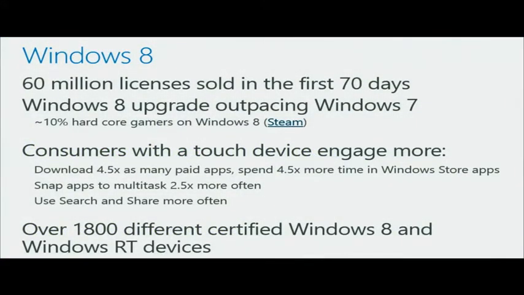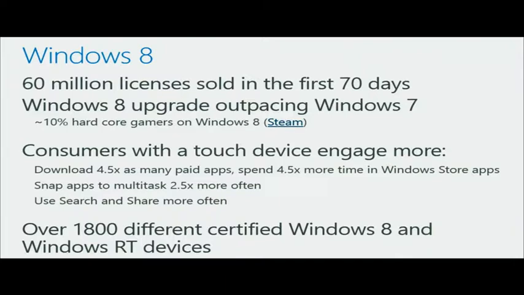First 90 days, we sold 60 million licenses of Windows 8. So the upgrade path, the amount of people upgrading was already outpacing Windows 7, which was a very, very fast platform. So we're doing really great with regards to selling the license and making sure people are getting it. There's consumers waiting for your games out there. It's a new model for us with this whole new tablet form factor, all these touch-oriented, all of these new devices. And what we've seen is really, really positive.